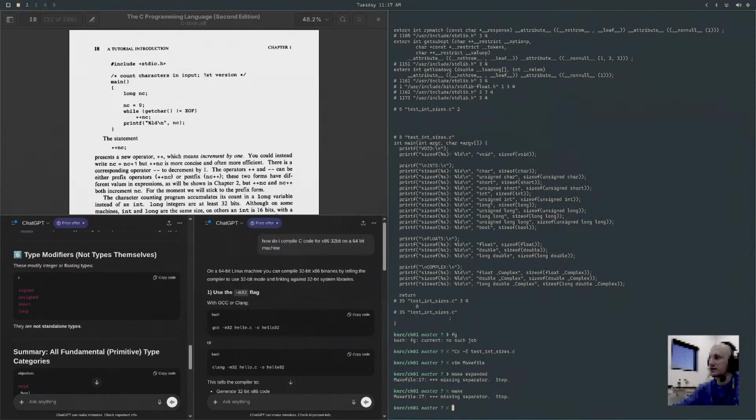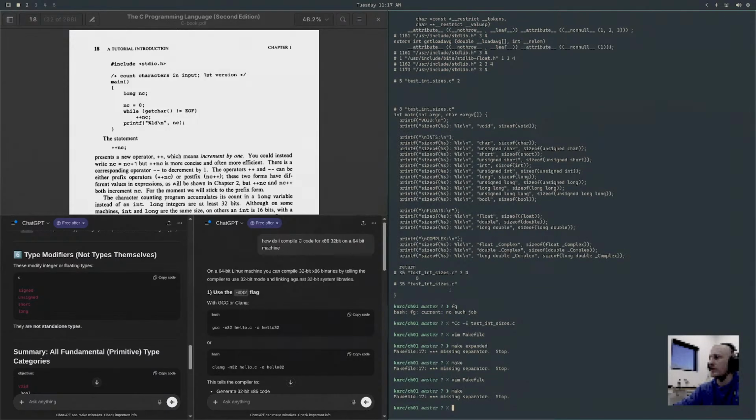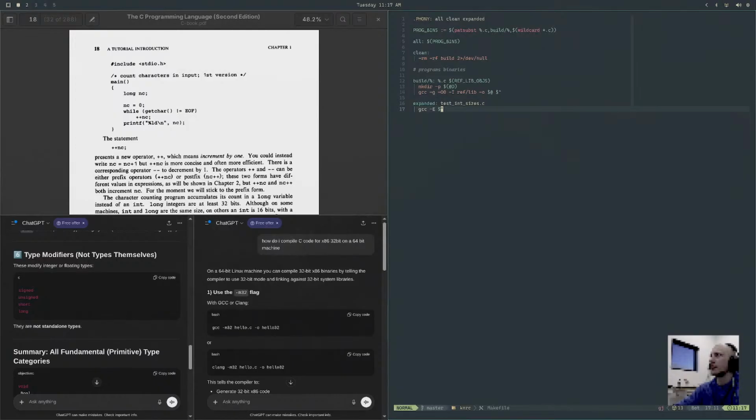Make: missing separator 17. Is this like a white space thing?